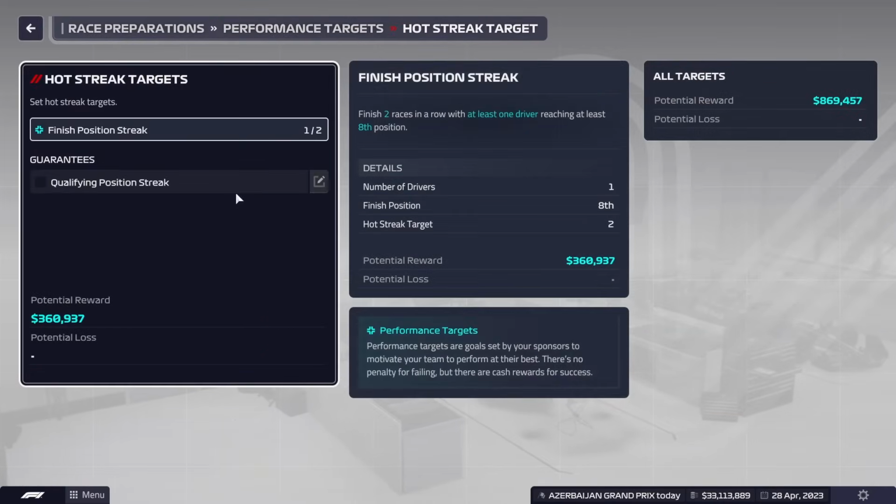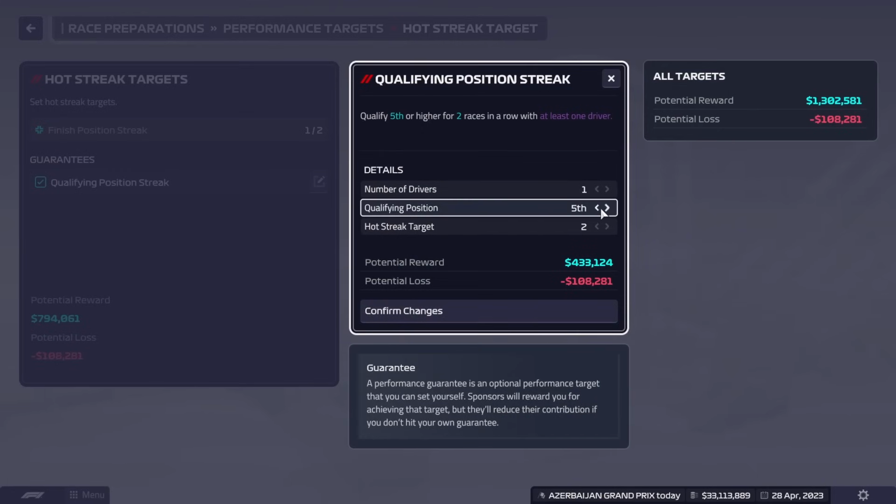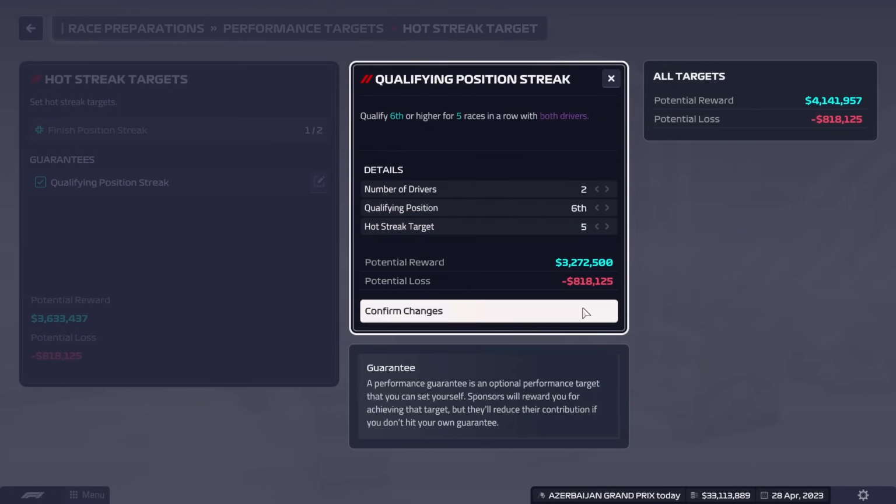For now, though, we're going to jump into Baku, and we're going to go ahead here and say that we're going to qualify both cars in the top six.